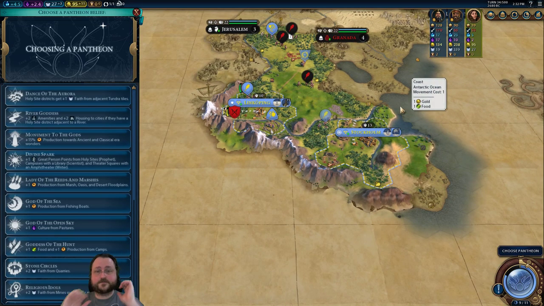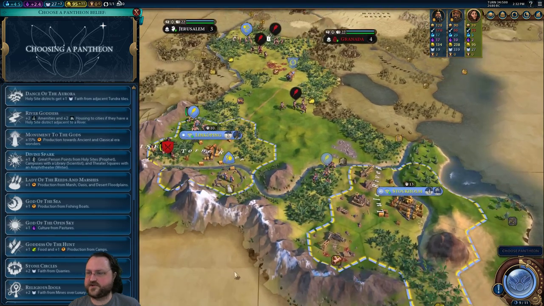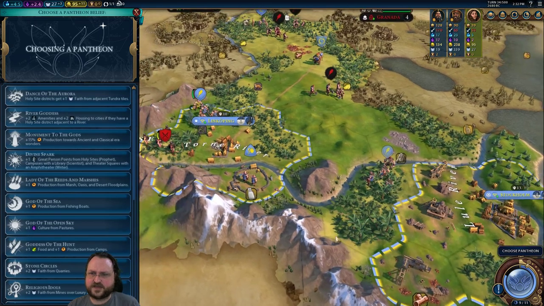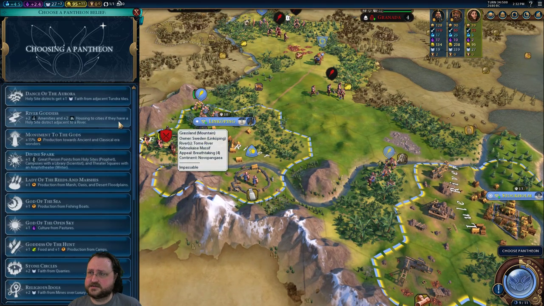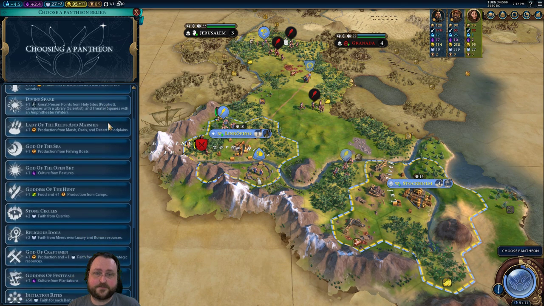What are we thinking? I mean, we don't have Tundra. Right, Holy State's adjacent to the river is kind of nice. So the Sun becomes a good spot for that. It's a lot of amenities and a lot of housing. Not all of our cities will be able to take advantage of it, but just having a couple really alleviates the amenities thing. And I don't think we've ever gone River Goddess, which would change things up.